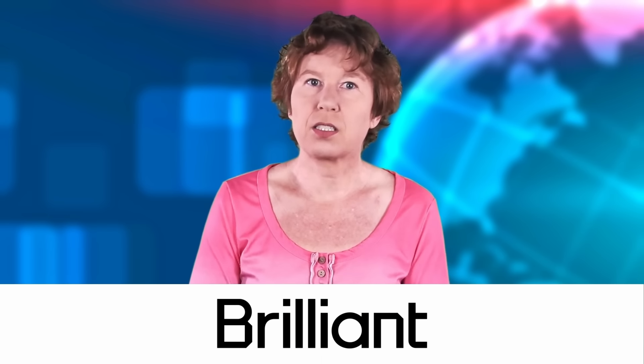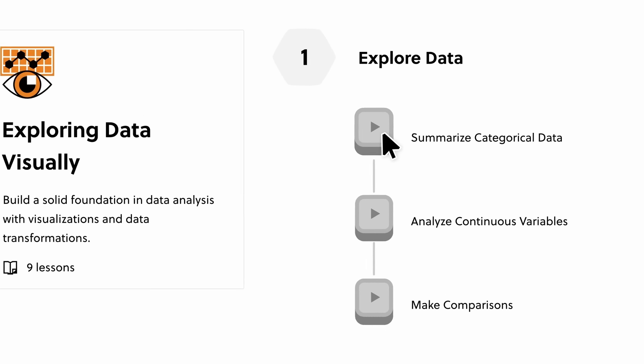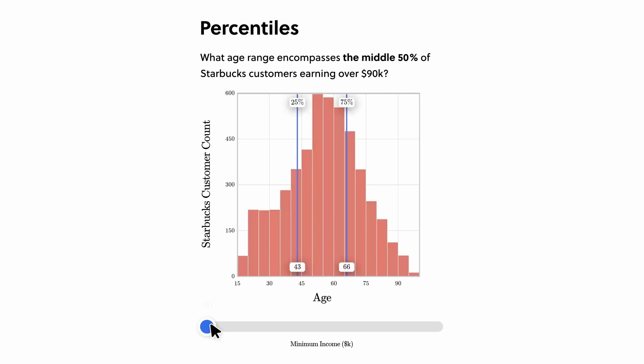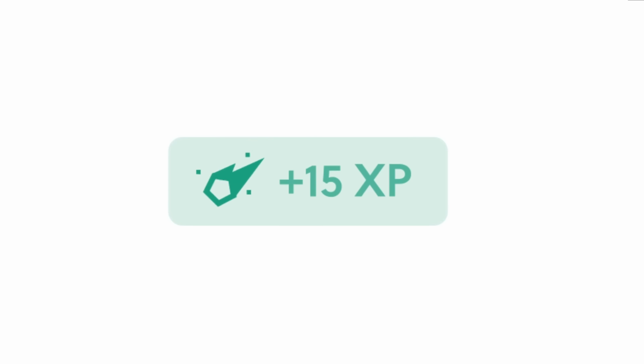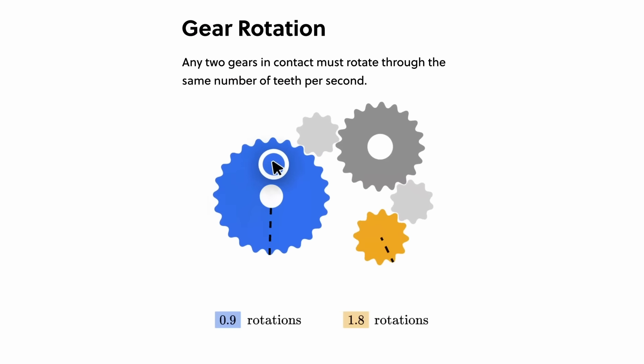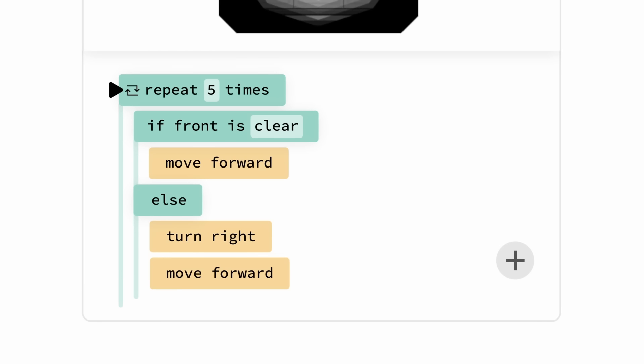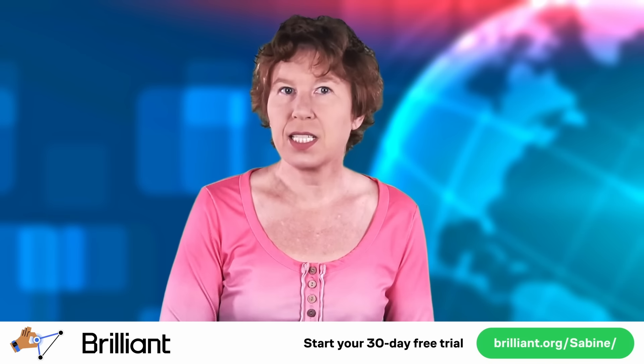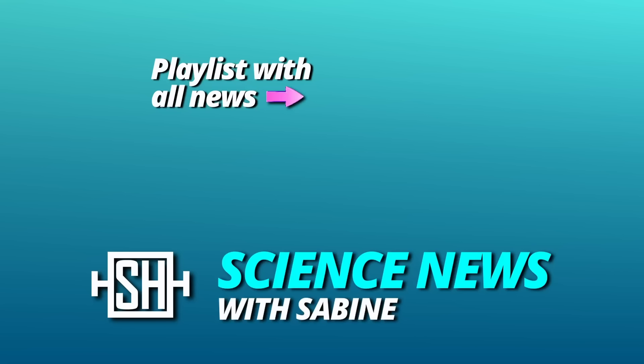This is why I'm happy to work together with Brilliant, whose mission is to help you learn science in the easiest and most engaging way possible. All courses on Brilliant have interactive visualizations and come with follow-up questions. I found it to be very effective to learn something new. It really gives you feeling for what's going on and helps you build general problem-solving skills. They cover a large variety of topics in science, computer science and maths, from general scientific thinking to dedicated courses on differential equations or large language models. And they're adding new courses each month. It's a fast and easy way to learn, and you can do it whenever and wherever you have the time. And of course, I have a special offer for users of this channel. If you use my link brilliant.org/sabine, you'll get to try out everything Brilliant has to offer for full 30 days. And you'll get 20% off the annual premium subscription. So go and check this out. Thanks for watching. See you tomorrow.